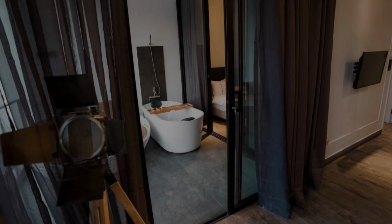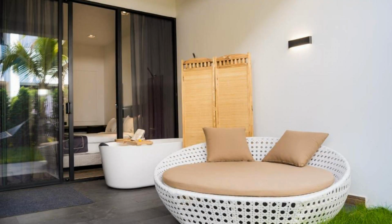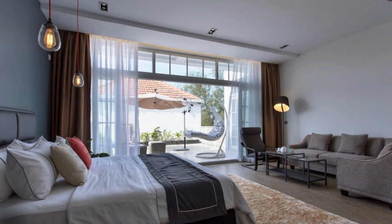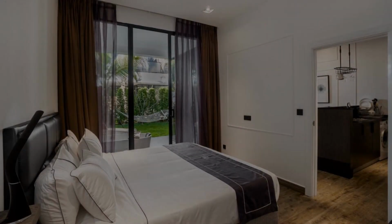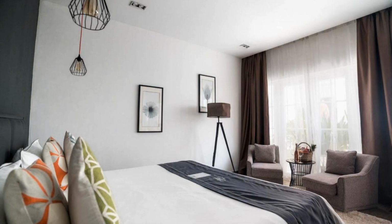The location of the hotel is fine and guests love walking around the neighborhood. There are 10 types of rooms available on booking.com. You can book online and enjoy it. You can see more than 100 reviews of this hotel on booking.com. Its review rating is 8.0, which is very good.